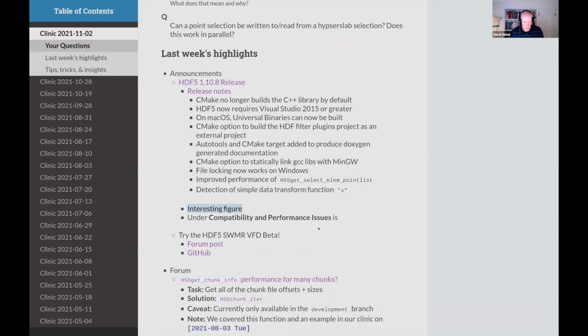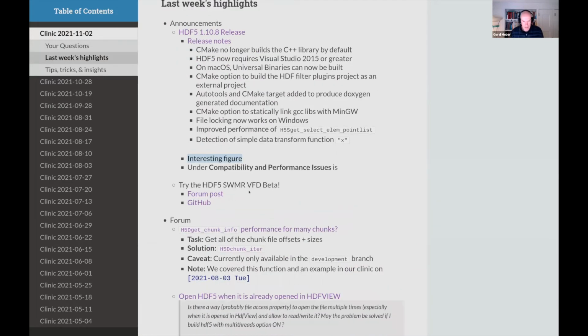one more comment. The SWMR, that's the single writer multiple reader VFD beta 1 is available, and we really would like as many of you for which this is an interesting use case to try it. Here's the link to the forum post, the original announcement, and the link to the GitHub branch.